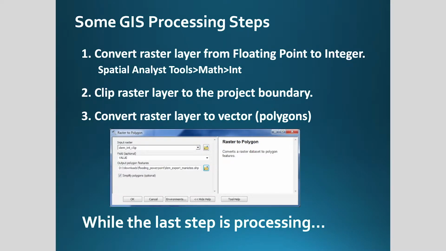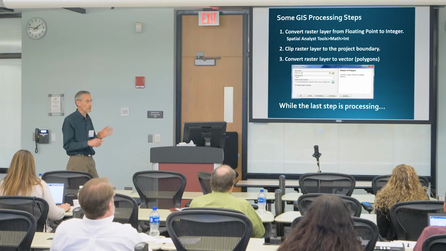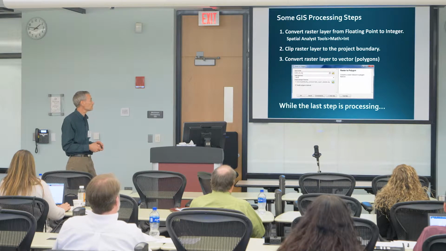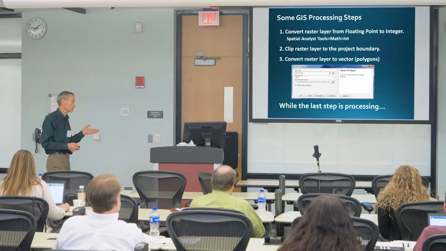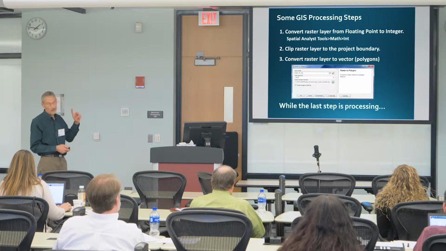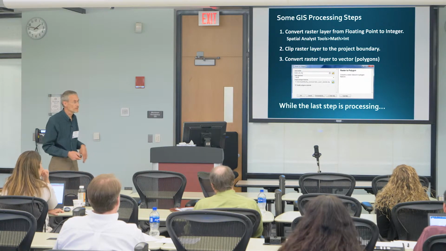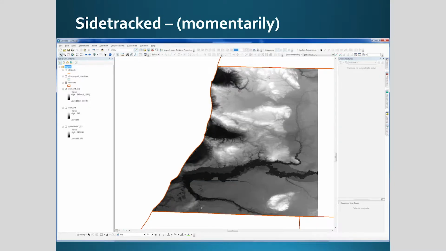Some things you're going to need to do. First, you're going to need to take that raster data set, which is in floating point, and change it to integer. The next thing you're going to do is clip that raster to that project boundary, so the Manistee County boundary. Then you're going to convert the raster layer into vector. While my machine was processing, I thought I'd do this little side commercial on DEM stuff and look at this a little bit. You can start to see different things. There's white areas, there's dark areas, and your legend tells you that the dark areas are the low areas and the whites are the higher ones, so you know where there are more hilly areas in the county.